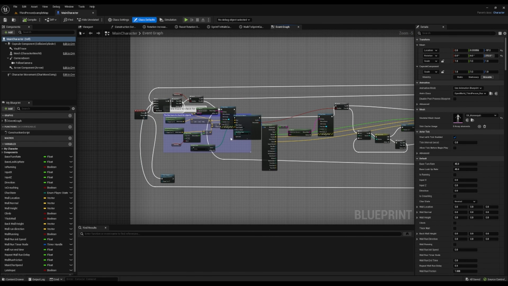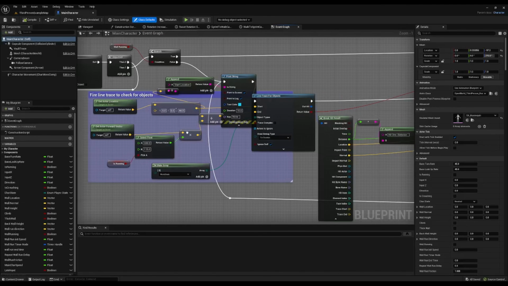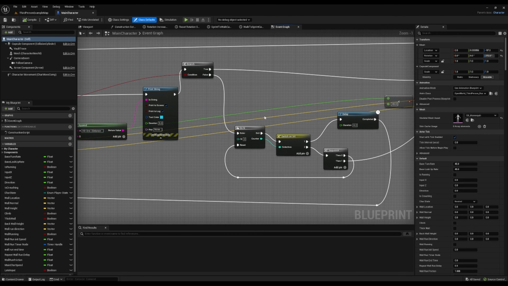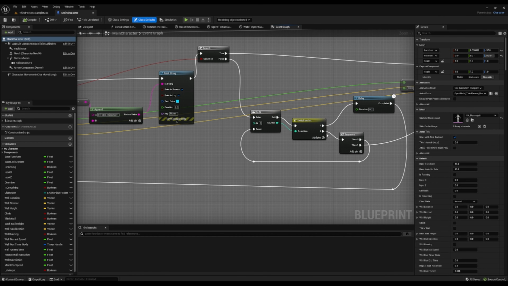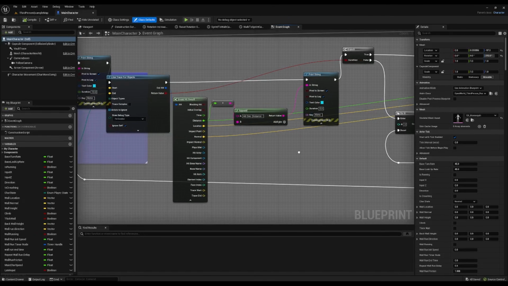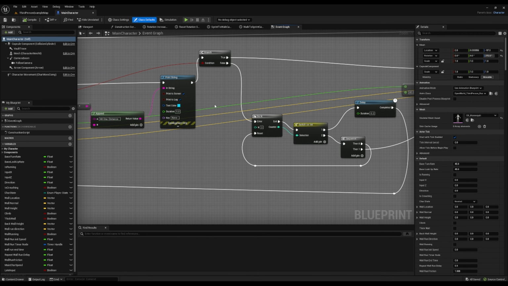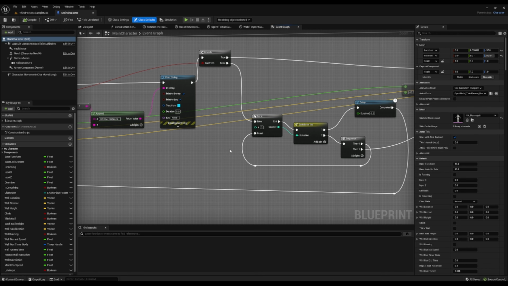But basically what I'm doing is when the player hits the jump button, we fire a line trace. And if that line trace doesn't hit anything, instead of immediately going into a normal jump, we delay for 0.2 seconds and we fire another line trace. And if that one doesn't hit anything, we delay one more time and then we fire another line trace. And if that line trace does hit something, we carry on with a normal vault. But if it doesn't, we just do a regular jump.